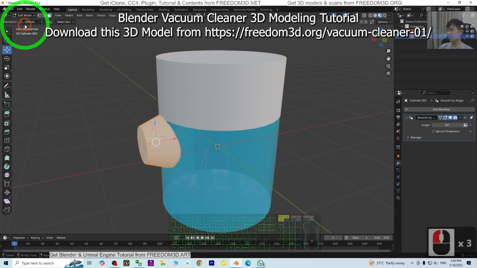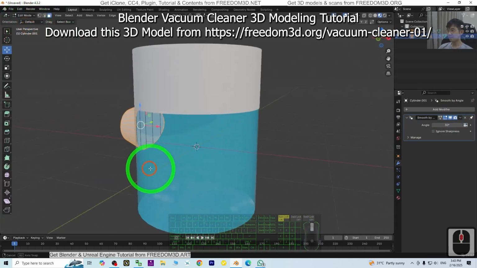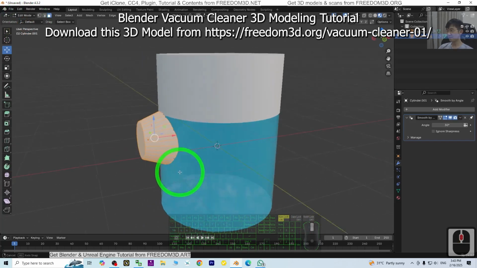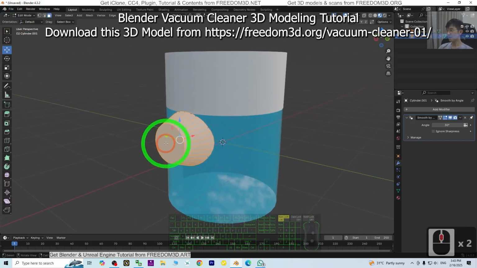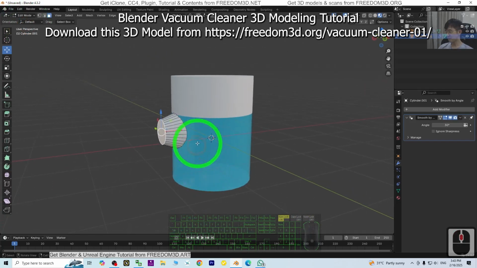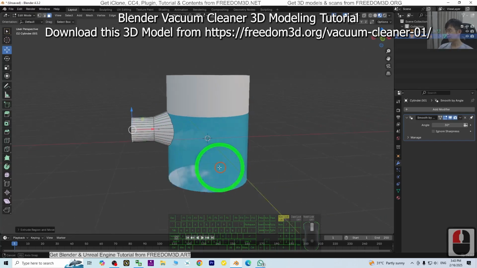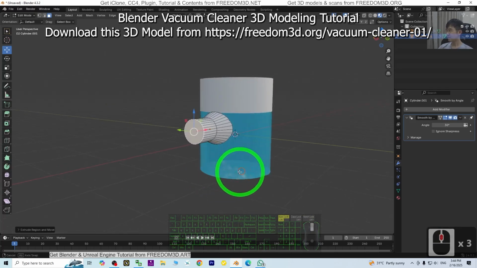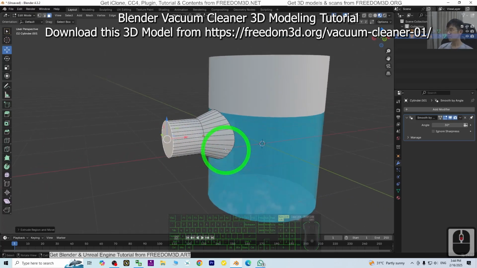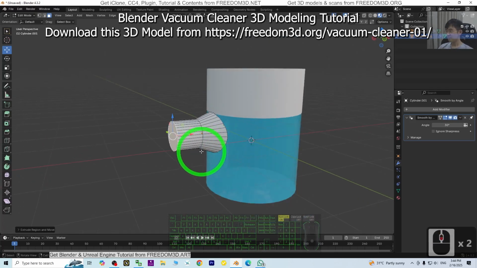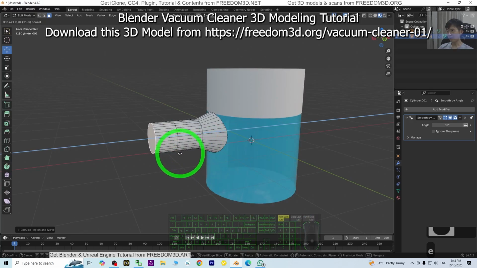Back to the edit mode here. Now you can see, click this, extrude out, just press E to extrude. Done. E to extrude again.